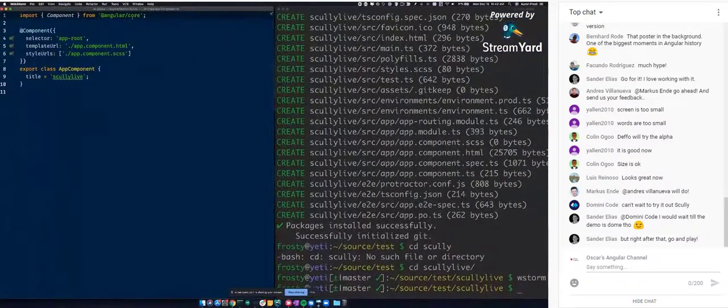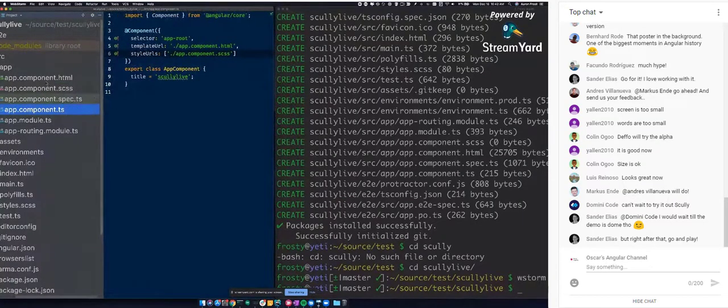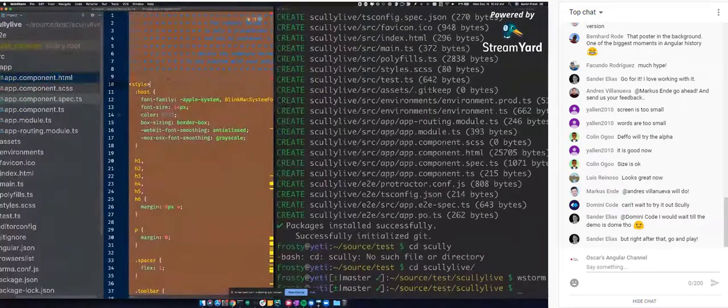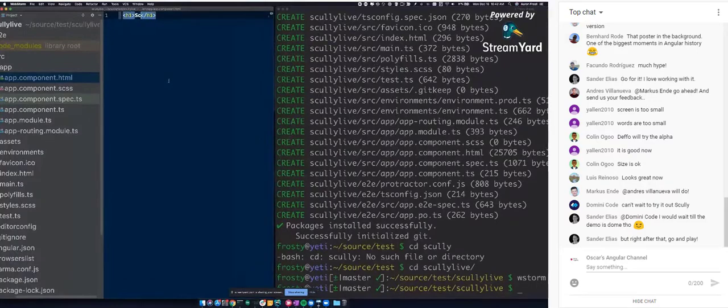So it's got the app component, and we're just gonna delete everything inside of our app component, okay? And we're just gonna say H1 Scully is live, okay? And then we're gonna put a router outlet, and then we'll go ahead and do a footer, and we'll just say bye Hero Devs, okay?